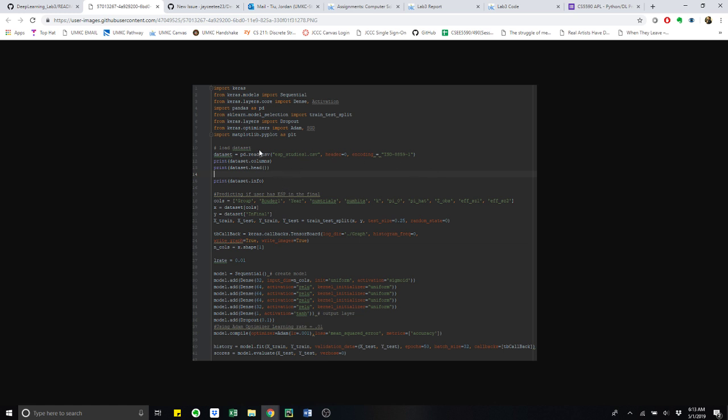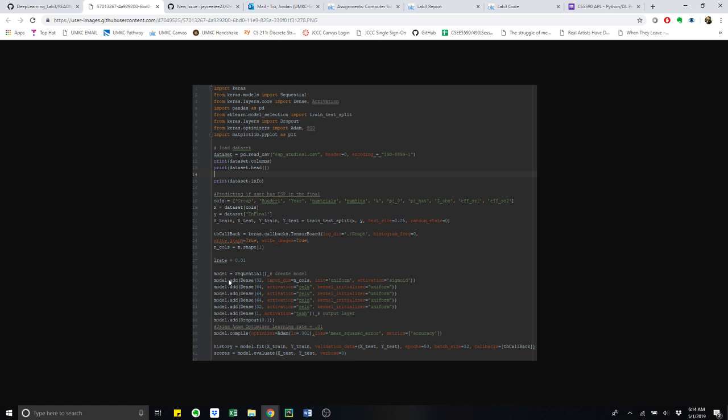So here we are using the ESP studies dataset, and here we are going to look through the CSV file, see the different columns in the set, and we're going to create a model to try and predict if the user has ESP in the final.